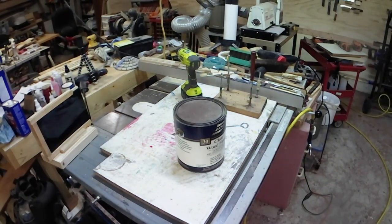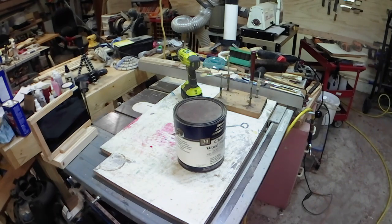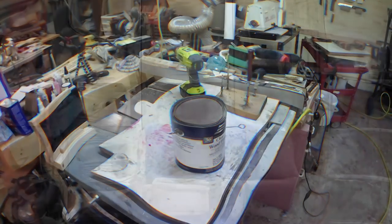Okay, I've dipped this twice now, and I'm gonna let it set overnight. I don't know if it's gonna need another coat or two or not, but I'm gonna let this set overnight. Come back in the morning if I need to, hit it with some 4-ounce steel wool to remove any fuzzies or whatever, and if necessary, I'll dip it again.